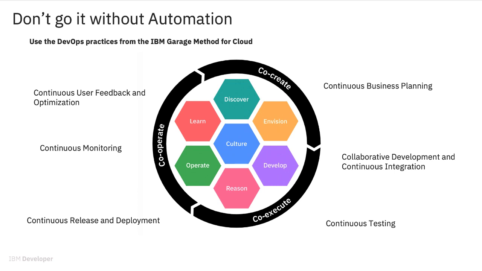But it's a cycle, right, where we include into continuous delivery understanding about what's going on, allowing our teams to collaborate effectively, to test and shift left when we are testing. I'll talk a little about shift left testing and the implications here in a moment. Once testing is passed, being able to continuously release and deploy, monitor, and look at feedback from users and use that to optimize what we do as we move forward with the design of an application.